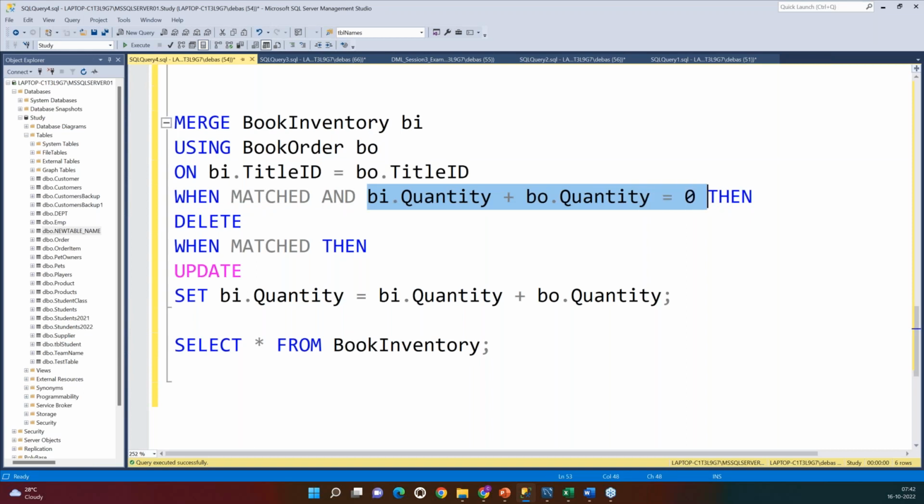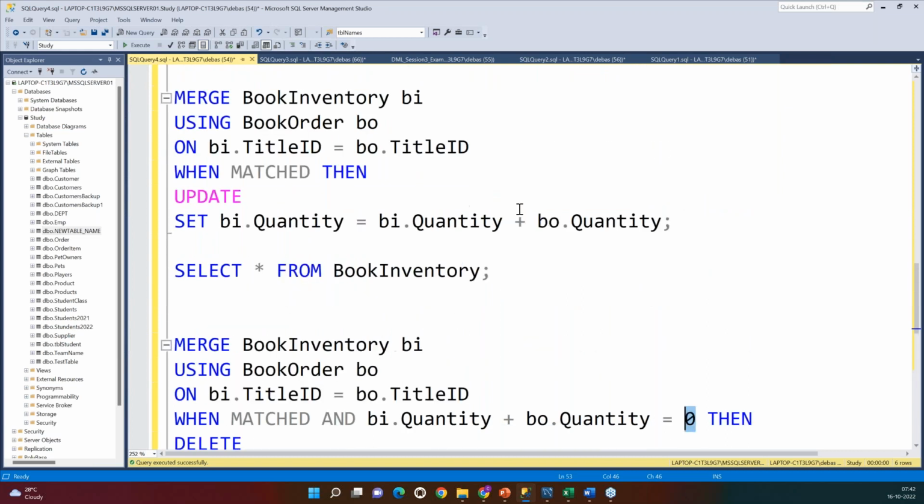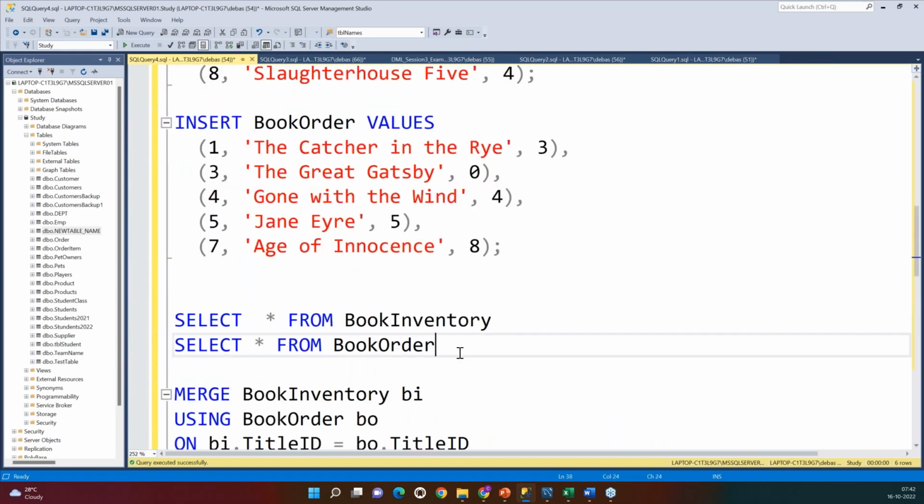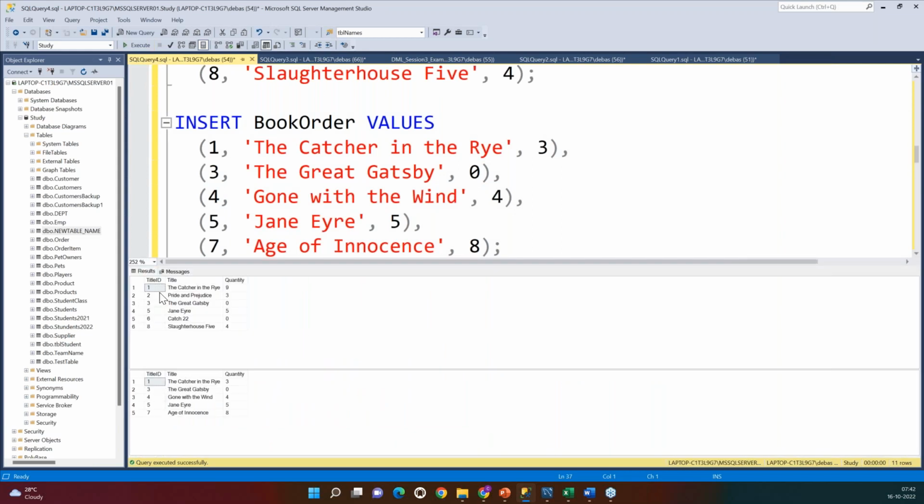That means if in my inventory there is no book, people are not looking for that particular book. If I add these two quantities and the number is coming out as 0, what was that particular book? Just look for this. The book is available in my store. The book name is Great Gatsby. I have quantity as 0.